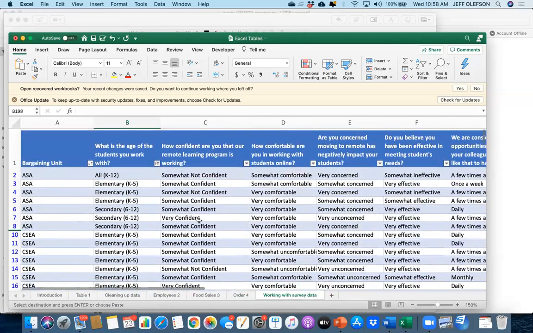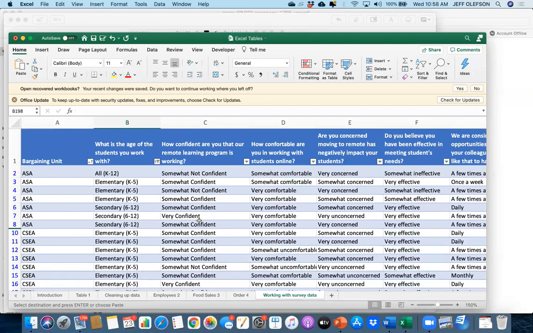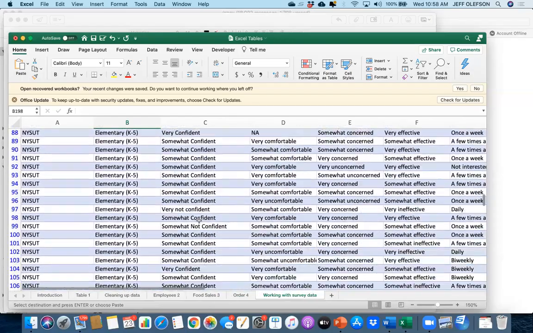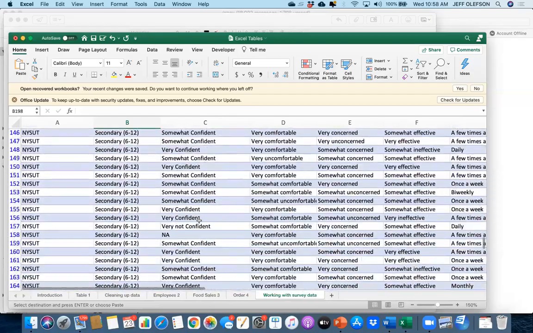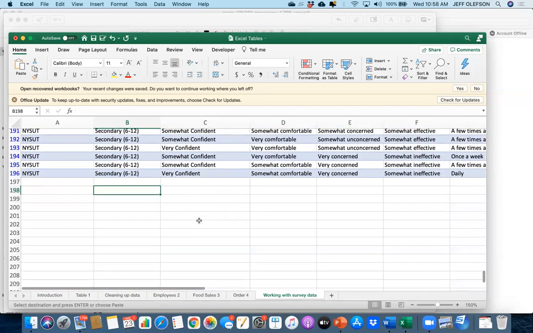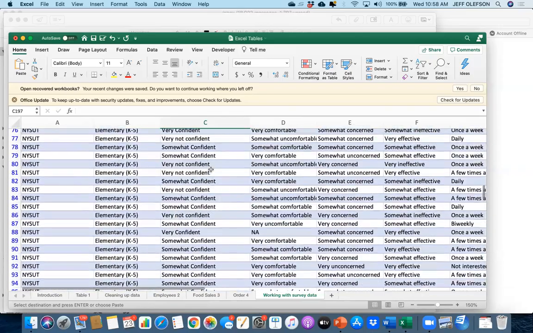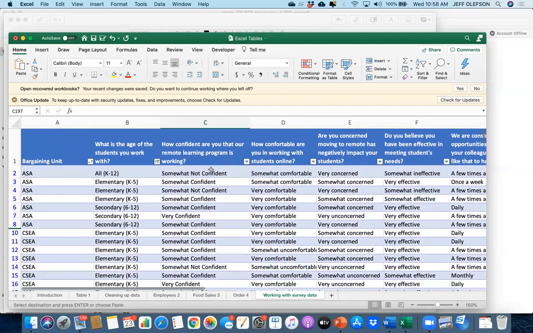I pulled a subset of this data, but in White Plains, the curriculum people, when they know Excel, they ask you to do stuff. So even though I was working in the business office, out of professional courtesy, when the curriculum people called up and said, help, I said to the SBO, can I help them? She goes, do it. Goodwill. So they had done this survey and they wanted to be able to analyze the survey data, figure out how many answered each question. So I put the data into a table.